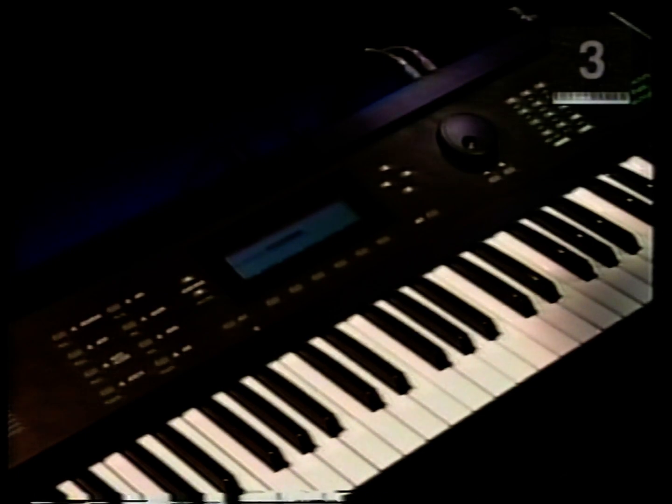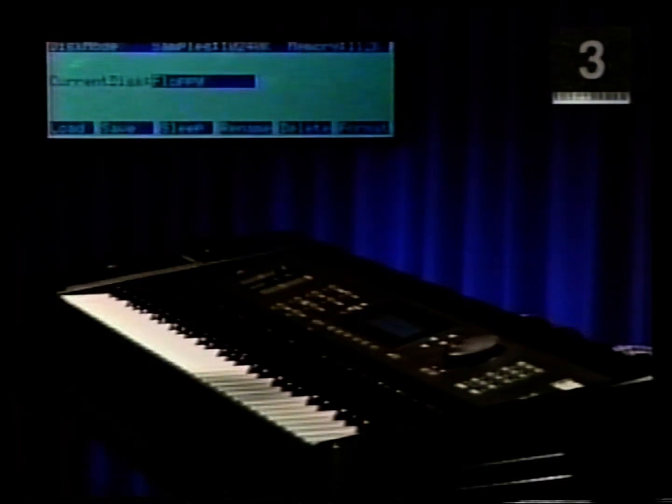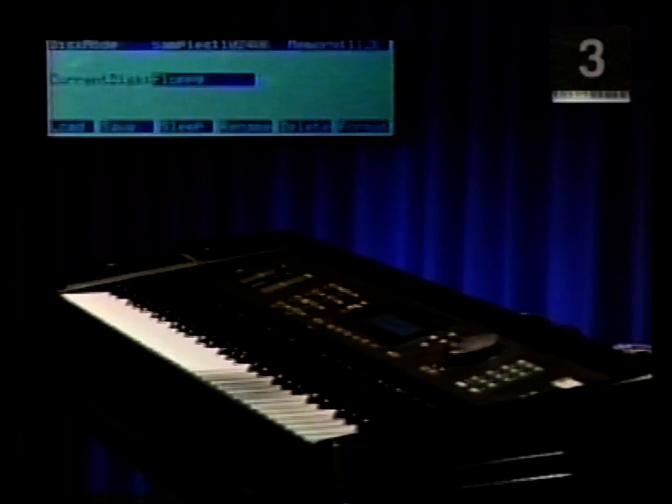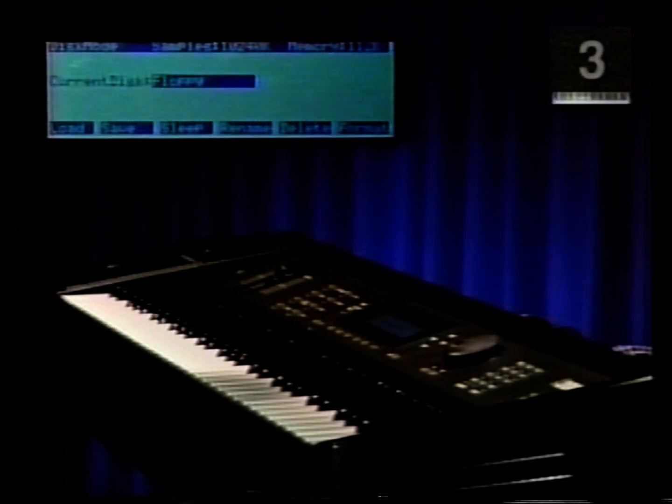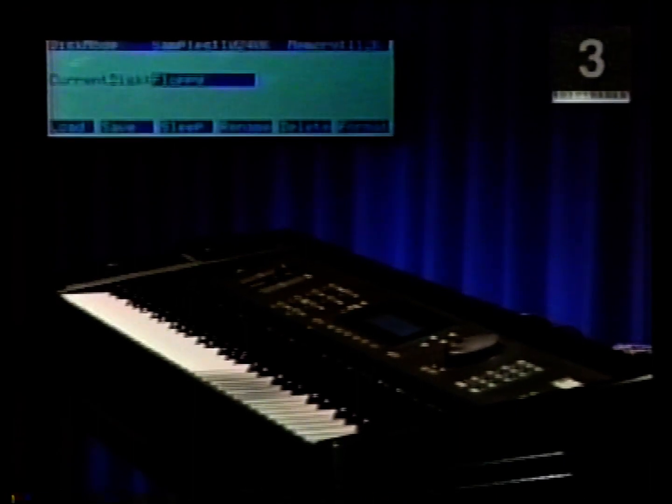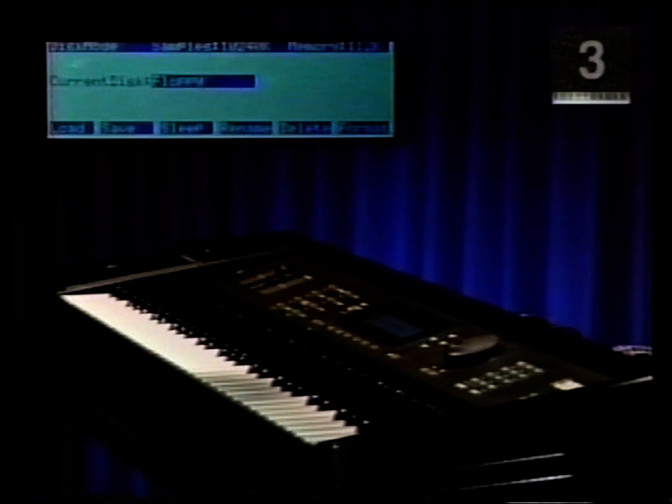Let's discuss how data is stored in the K2000. Think of a series of folders, where each folder contains one type of object. For example, Folder 1 contains all programs, Folder 2 contains all setups, and so on. Each folder uses the same numbering scheme, 0 through 999. These folders are all grouped together to form a bank. The first two bank numbers, 0 and 1, are reserved for factory ROM-based objects. The next 8 banks, numbers 2 through 9, are reserved for user-created objects. When you save a bank, all objects in that bank will be saved. When loading, the same is true.